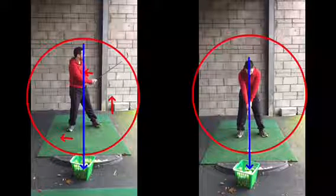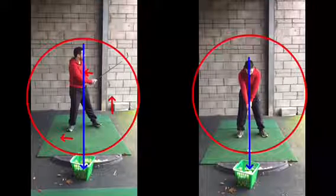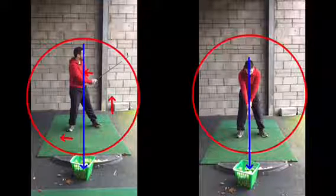If it's used with just the arms and the body not really controlling that, you'll see a lot of golfers in their first few sessions on the golf course or on the range with that foot jumping away, because they're just spinning around so quickly.